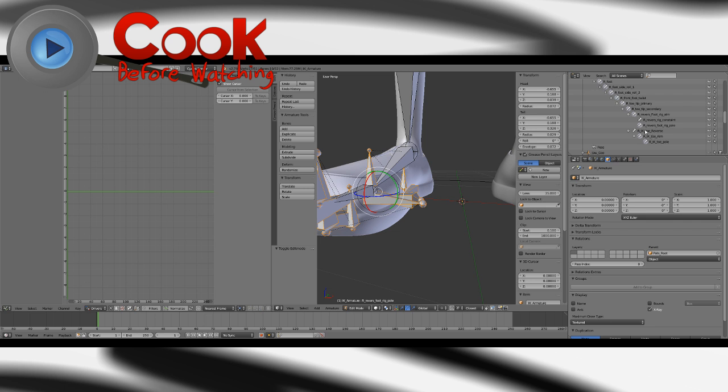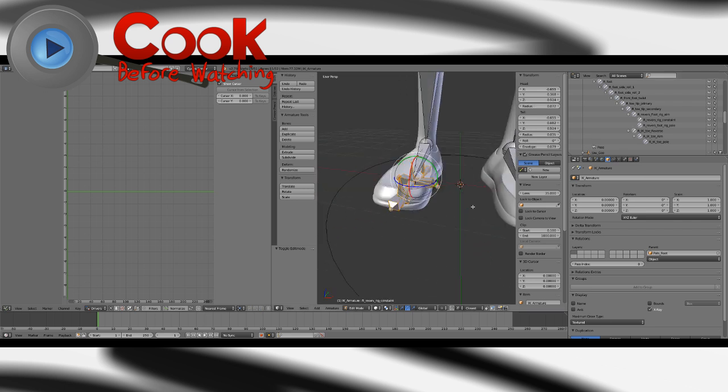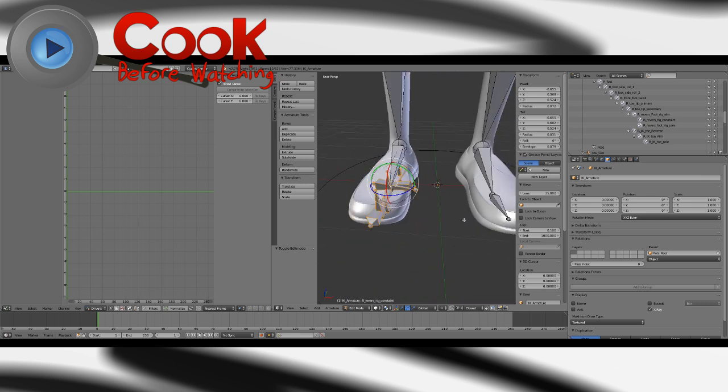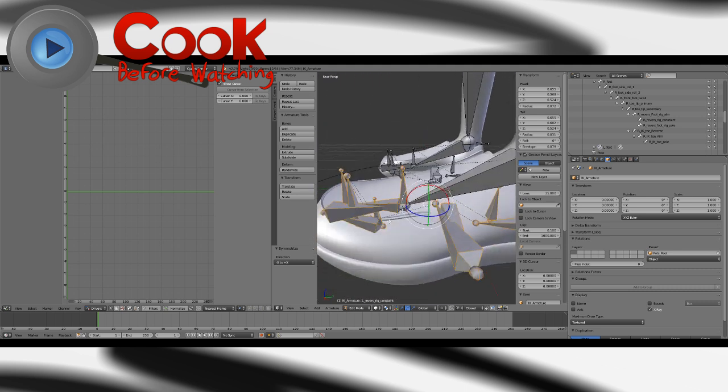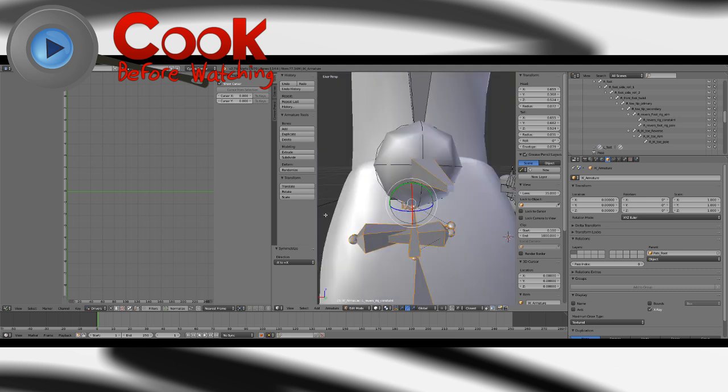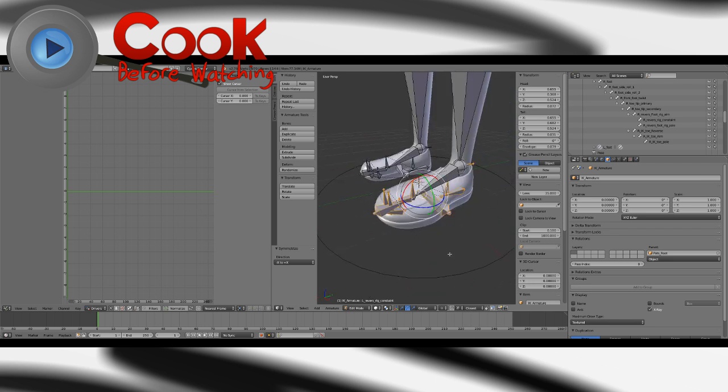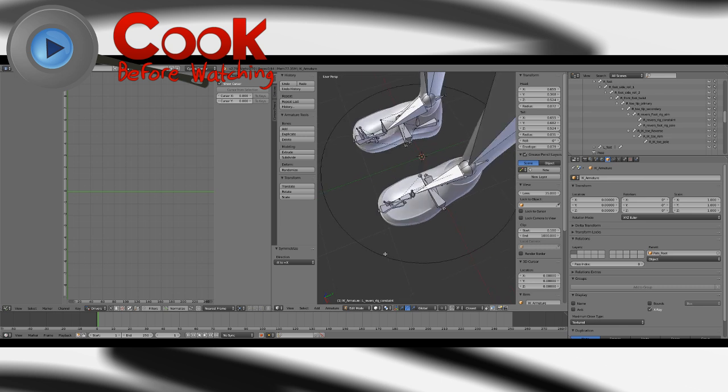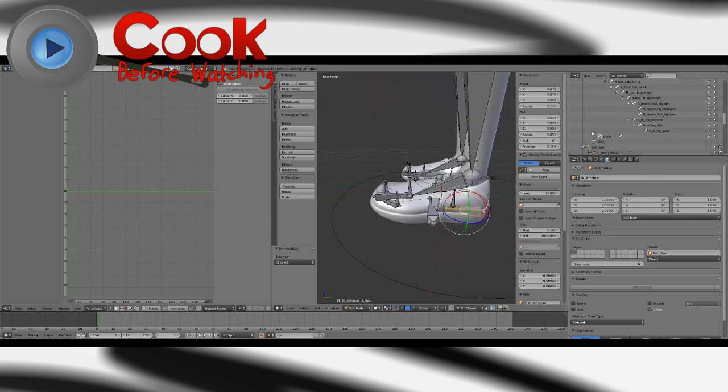Right, that's invisible. I want to make that visible. Armature. Symmetrize. And everything should be exactly where they need to be. And I just need to do all the constraints the same way again. And it's also already named L.